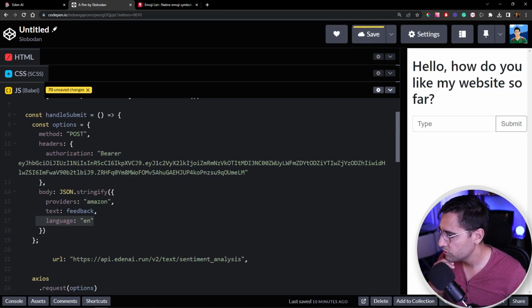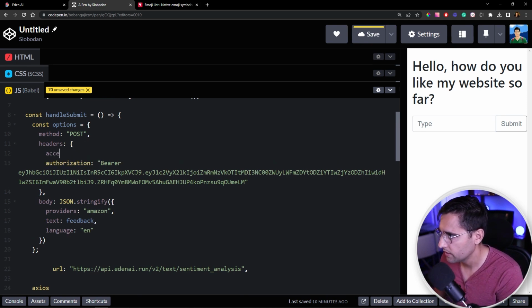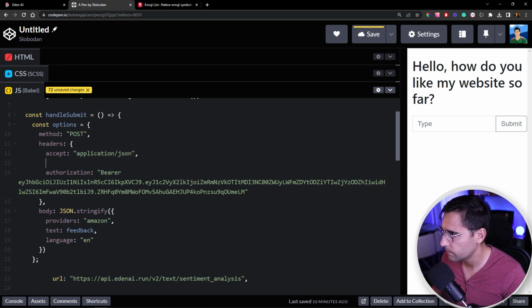And the other thing which we need to add, in the headers, is the type of the content that we're sending. So we accept here, let's write accept, or actually the application accepts application/json. So application/json. And for the content type, it's also the same. So for Content-Type, it's the same, like so.